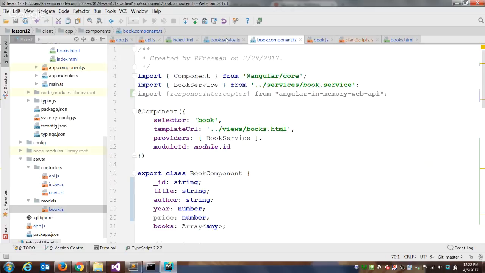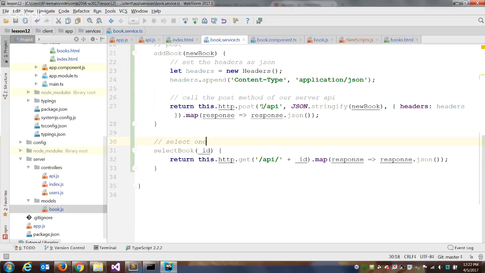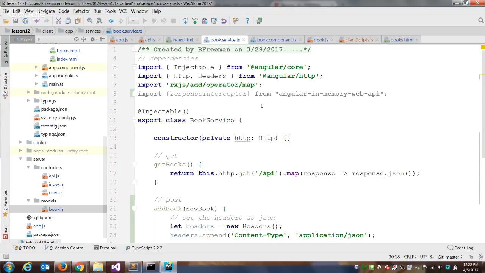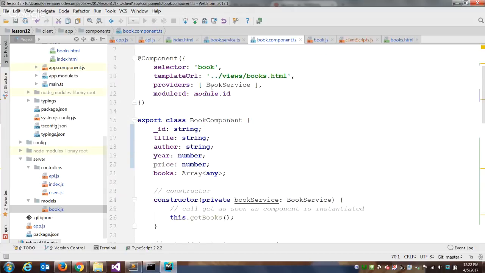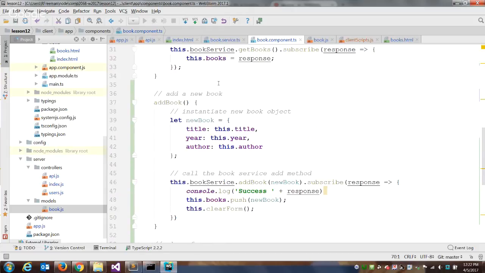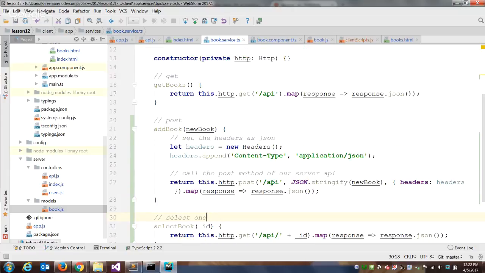Well, it's only used in some of the methods. We're not using it in all the methods of the service. We basically only need it where we're doing a post or put. So why aren't we creating an object? If we created an object here, we still need it in the service though. So how are you going to pass that to the service? We need the headers in order to post it to the API.